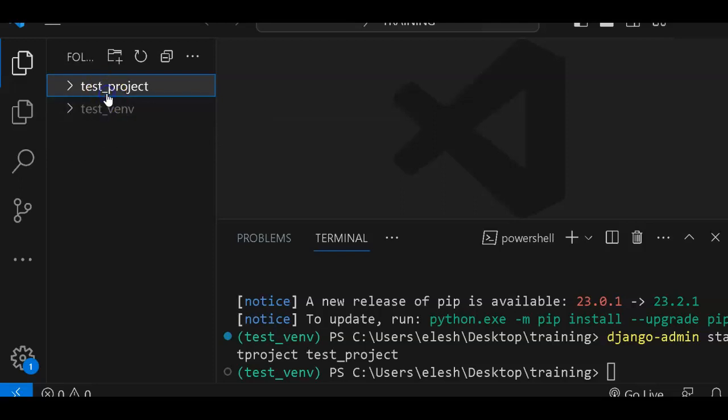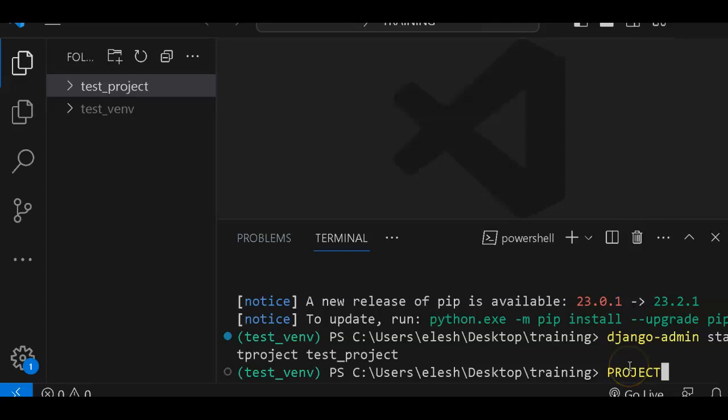So this main folder will contain all other apps that come with the project. As you can see, inside this main project, you have the nested test project, which is the same name, which is understandable. So this is basically how Django works. The project is actually the parent. You see the project as parent, okay?